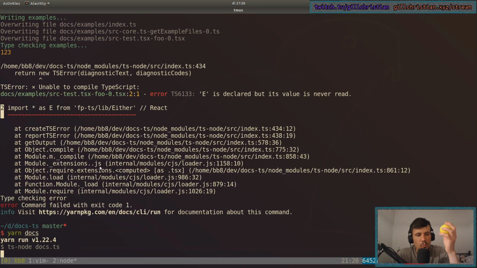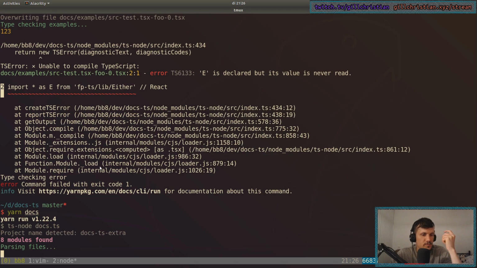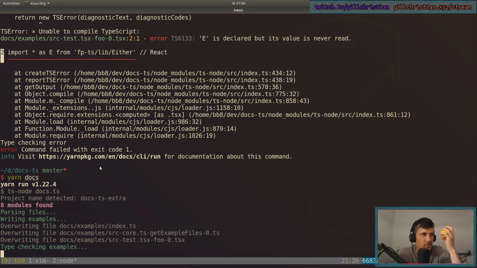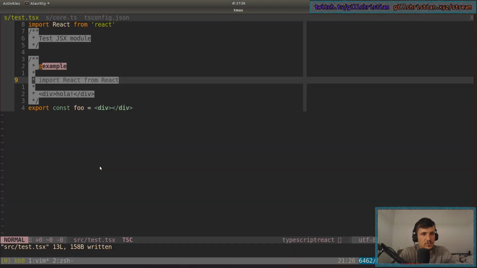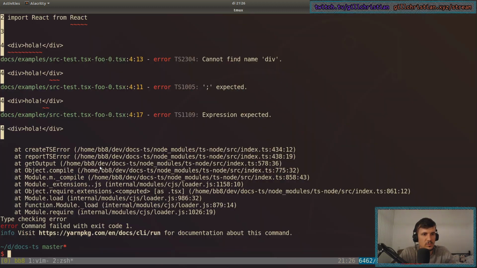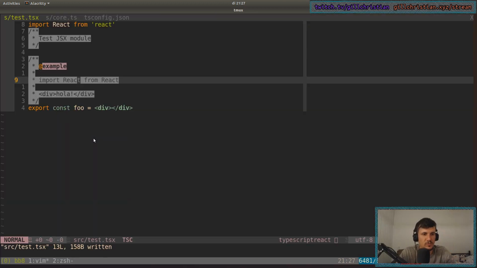Thing is that even if it works, it's a very brittle thing, but for now we'll leave it like that. But fail now. Import React.